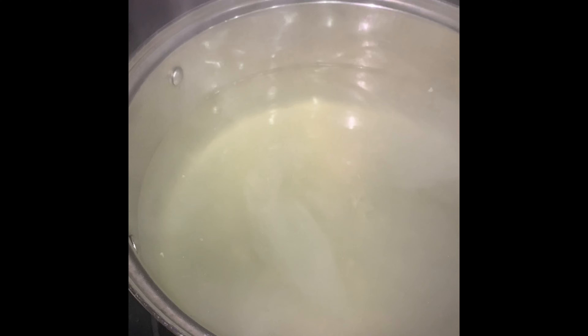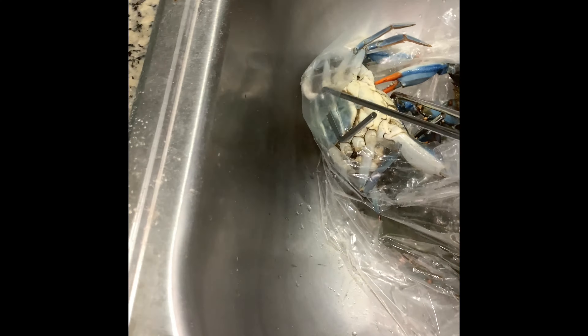So we got our live crabs. We're going to start with a nice pot of boiling water — just enough water where it's going to cover your crabs. We're going to get that water going to a nice boil. You do not have to salt the water, but you can. Then we're going to take these lovely live crabs.